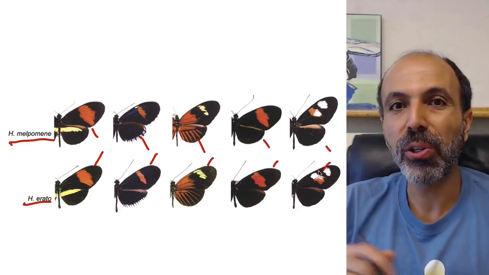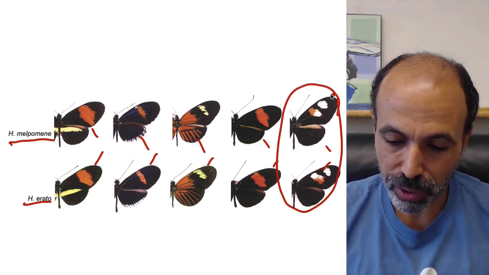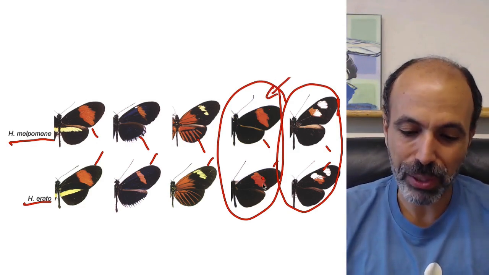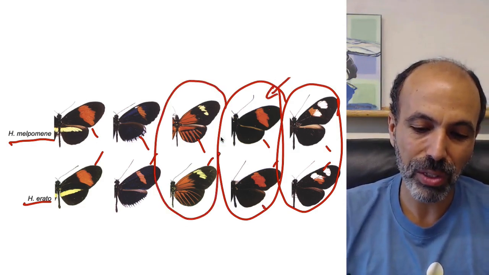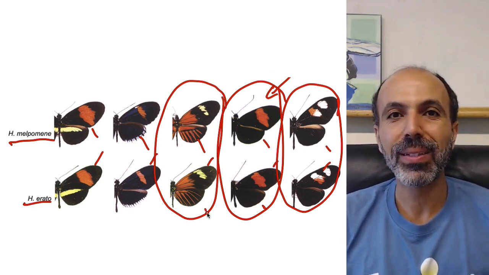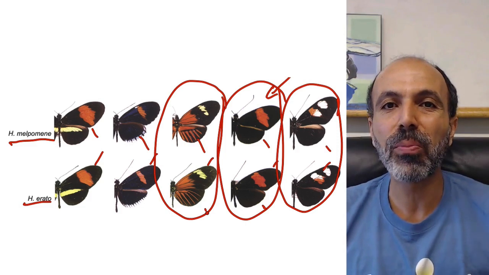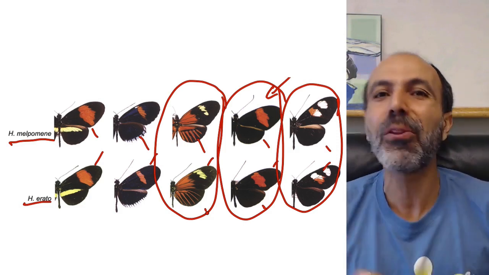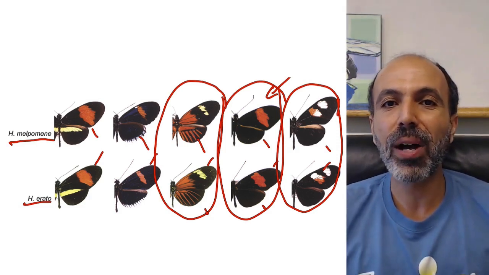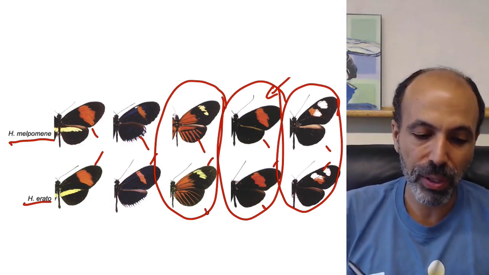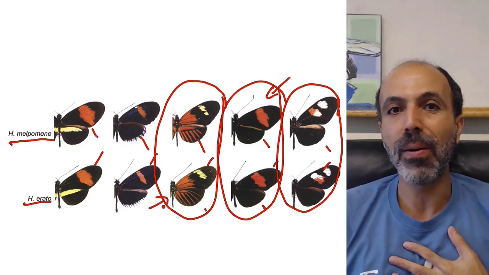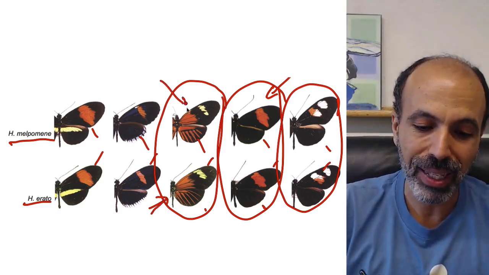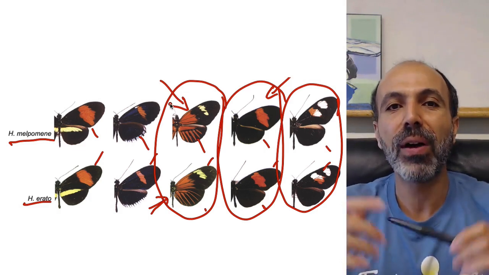Now, importantly, why am I showing you all these different pictures? In each of these cases, the vertical group here are from one local population. So in one particular population, the melpomene look like this and the erato look like this. In another population, the melpomene look like this and the erato look like this. It's very dramatic that within each of these local populations, they've evolved to look like each other, even though they are different from their own species in other populations. And again, in this case, they derive the advantage from each other. Because imagine if a bird eats a Heliconius erato and it has a bad digestive reaction to it. It's less likely to eat any more erato, but it's also less likely to eat any melpomene. They all derive this mutual advantage.